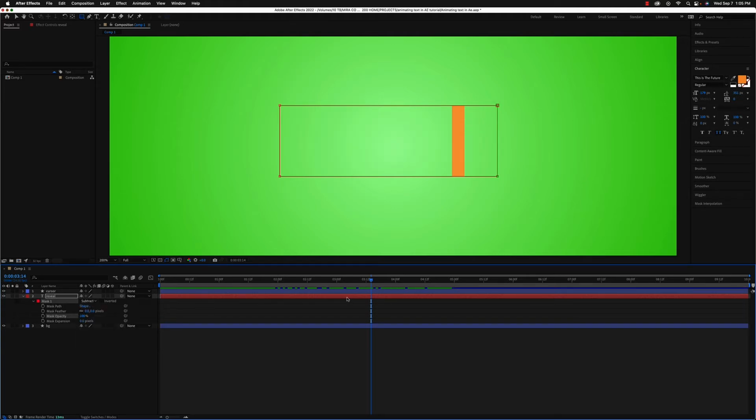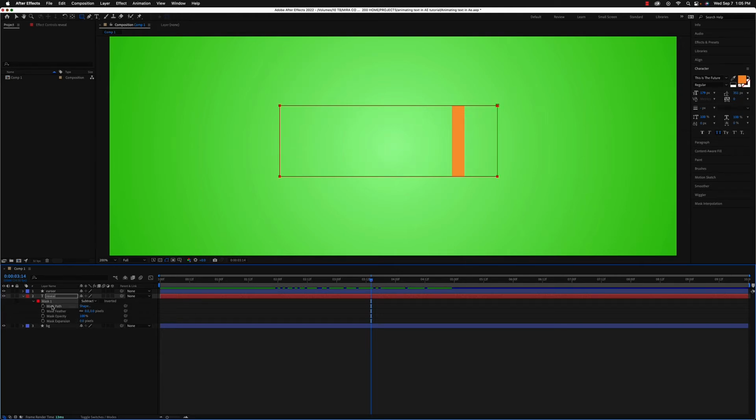And you'll also see there is a mask expansion. This is really helpful if you need to make your mask just a little bit bigger or smaller. If I make it smaller, you can see that little rectangle inside is the actual mask now. So those are your settings inside of there.